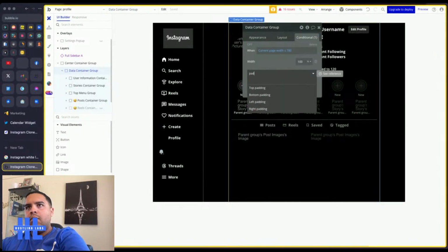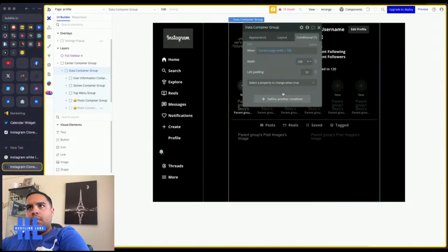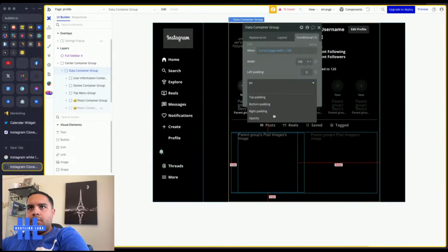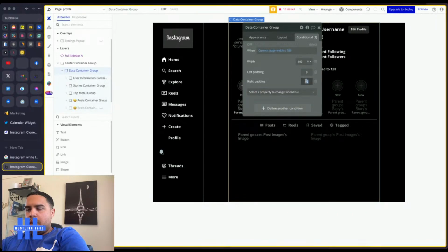Let's do padding should be 0. Just trying to figure out where this is messing up.